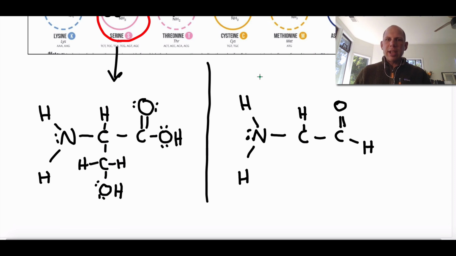Now, this left side and this right side never change, ever. It's always an amine group on one side and a carboxylic group on the other. We saw in the case of proline, that was kind of weird. These were connected, actually. So this side, we call the N-terminus, meaning the terminating side of the left side, which has the nitrogen. And this side over here, we call the C-terminus.